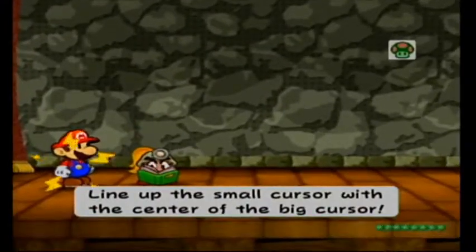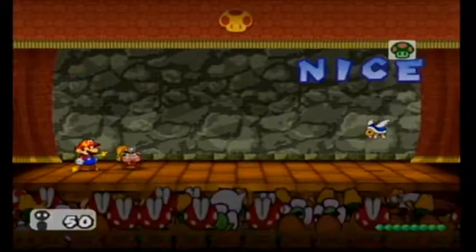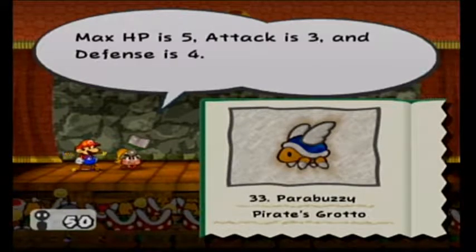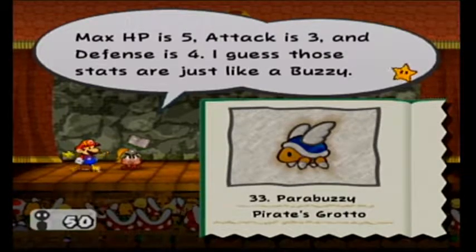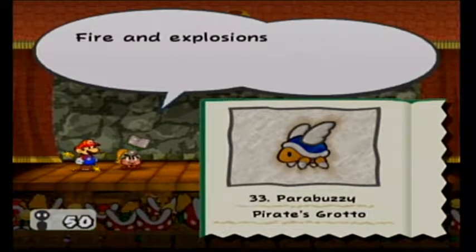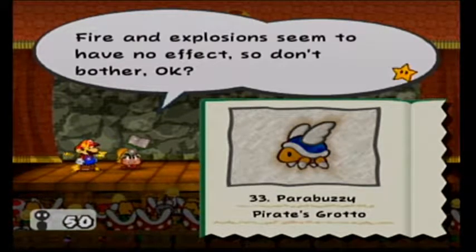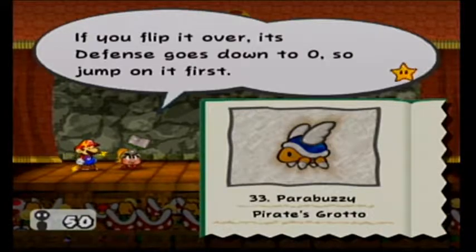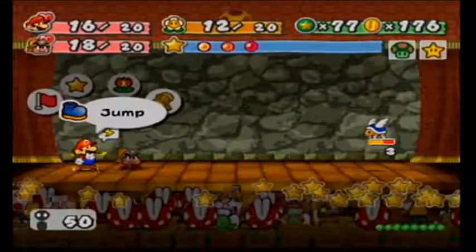That's a Parabuzzy, a buzzy beetle with wings. Max HP is 5, attack is 3, and defense is 4. I guess those stats are just like a buzzy, and now you're getting spoilers on where fiends are. Fire and explosion seem to have no effect, so don't bother, okay? If you flip it over, its defense goes down to 0, so jump on it first. Yeah, why wouldn't you do that?